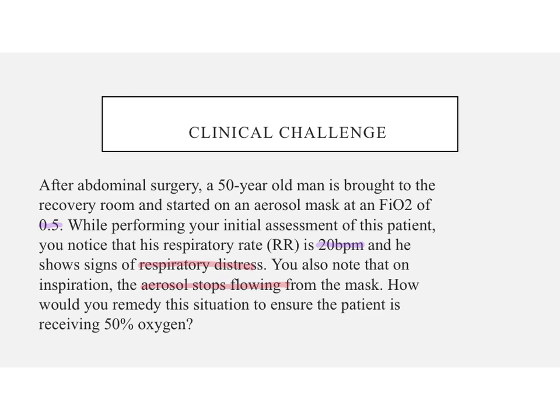Anytime that you see the aerosol stops flowing through the mask, you know that they are breathing too hard. You want to see this mist, and we'll go over this in the lab, that you'll be able to see the mist come out of the tubing. So if you have a low flow system, you know that you want to choose a high flow aerosol generator. So that would be the Misty Ox. So you just need to increase his flow. So don't let something like this that looks intimidating, don't overthink it. If you know he's on low flow, then you just need to help give him that little bump up. So you're going to want to increase to a higher flow.